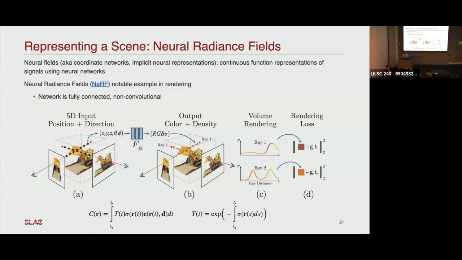The way that these work is that you have some input images, and then you do this rendering, this ray tracing procedure. When you do this ray tracing procedure, what you're doing is integrating along a ray. What that corresponds to in practice is that you have a bunch of 3D XYZ points along that ray, and then you also have an associated direction of that ray. That spatial information gets passed into a neural network, and that neural network outputs some color and some density at each of those points that you're sampling. Then you can integrate along that ray, get a contribution on a given pixel, do that a bunch of times, and then do the procedure that I talked about a couple slides ago of this analysis by synthesis.